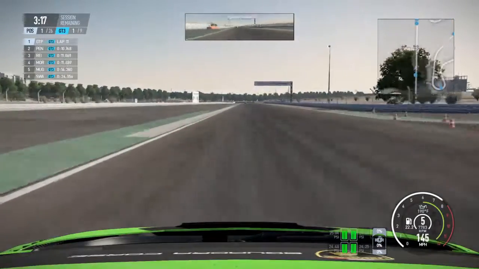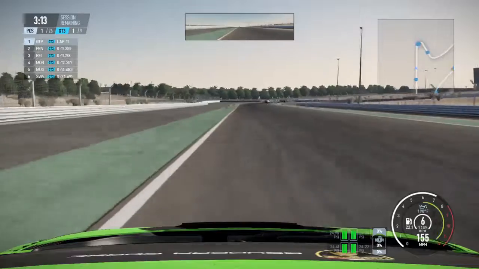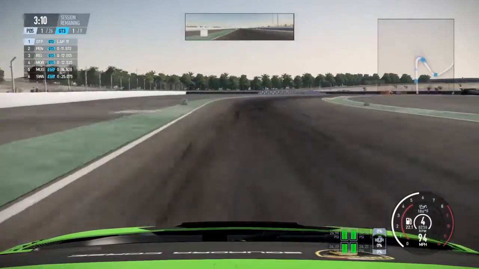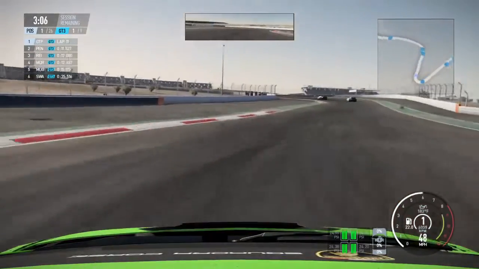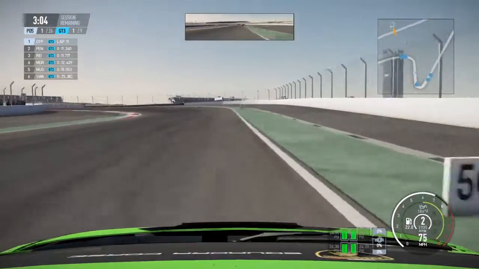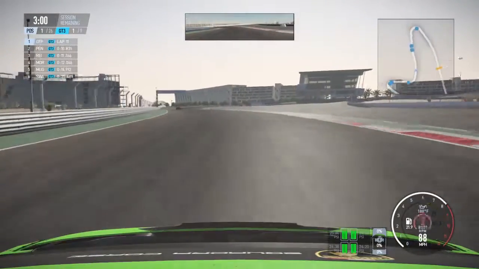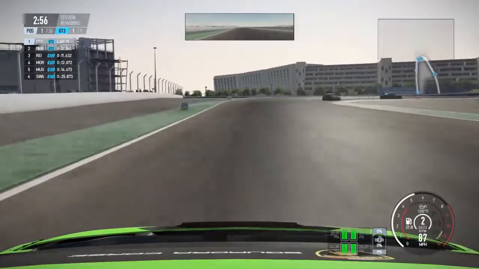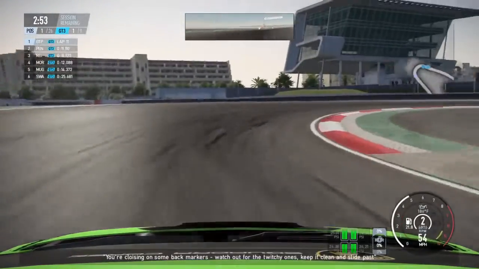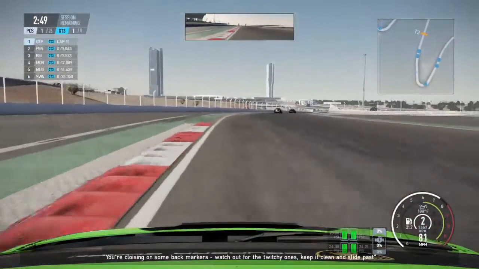So I got 3 minutes to go, and my fuel was looking pretty good, although I guess I did kind of go overboard there, but you know me, I'm paranoid when it comes to fuel load. I tend to be really, absolutely nutty about fuel. I've had too many races on other games where it went wrong. You're closing on some back markers. Watch out for the twitchy ones. Keep it clean and slide past.